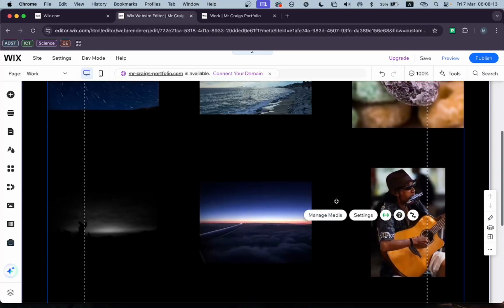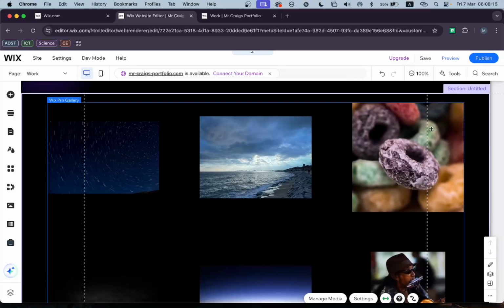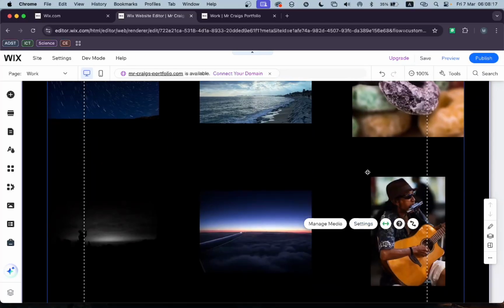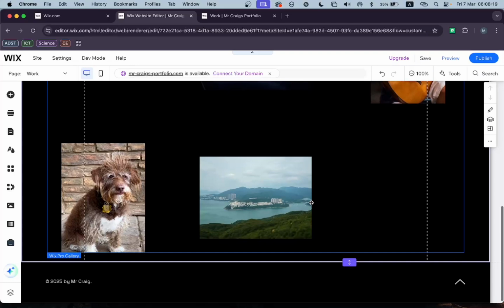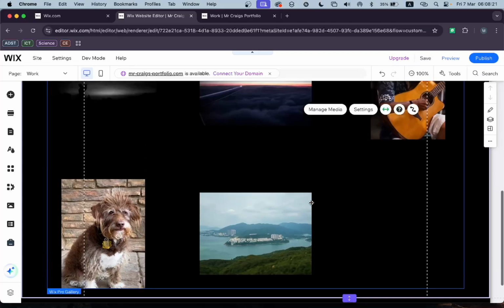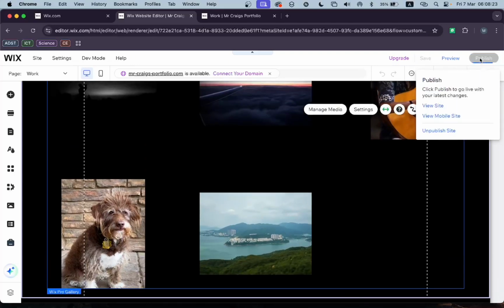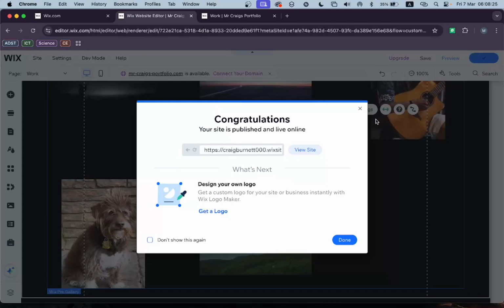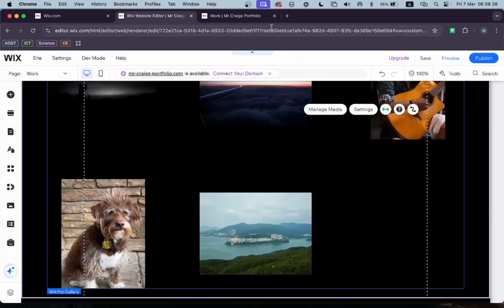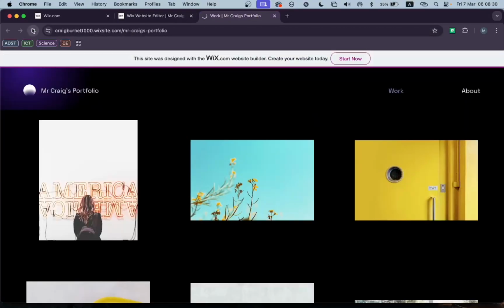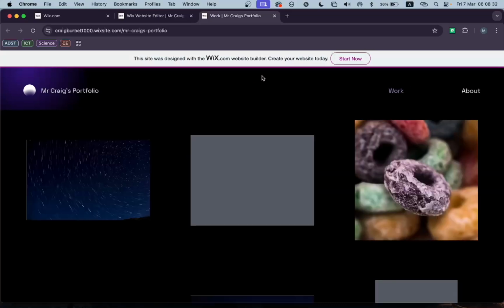So I could definitely still do some adjustments on how exactly I want this to look. Maybe rearrange the photos into a specific order. You guys should look at that. But for now, I just want to hit publish and then go to the website and update it and see how it looks.